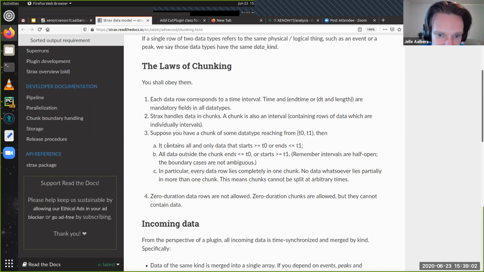Because the records, peaks, and so on are also half open intervals, they are allowed to end at this same point, with the understanding that that is an exclusive end, not an inclusive one. But if you have a suggestion to reformulate that, happy to receive that.